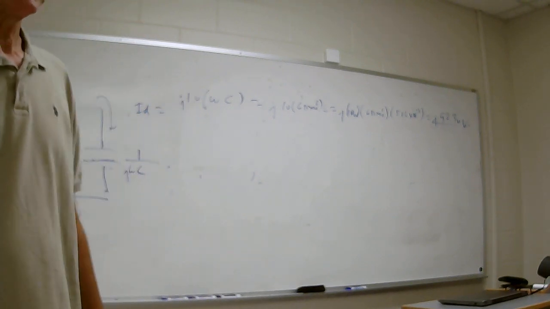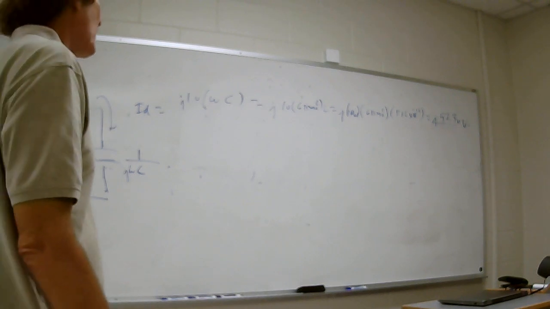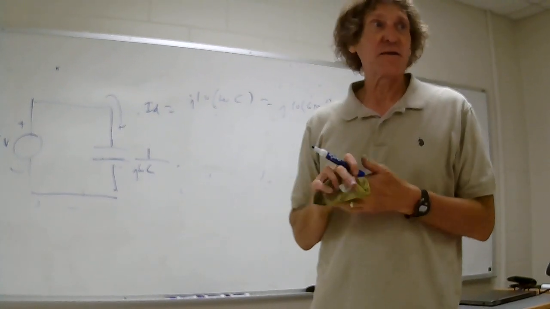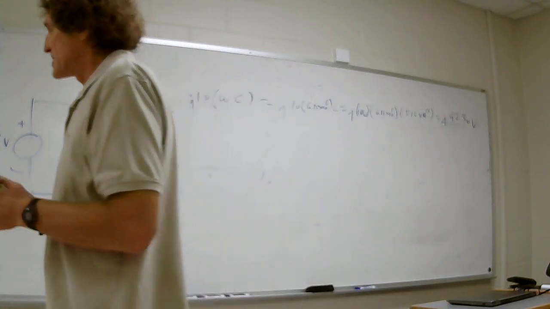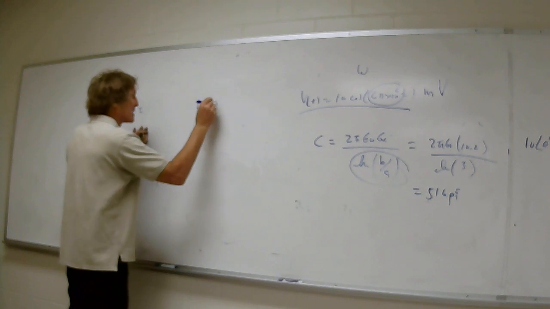That minus sign that he has depends on how they designate current direction. Just remember, the voltage and the current will be 90 degrees out of phase. Have you ever heard ELI the ICEman? Anybody? I've heard that. I don't know what it means. Okay, here's what it means. And this is an old thing. They used to have all sorts of different ways to remember voltage and current relationships. First I'm going to put down ELI and then ICEman.